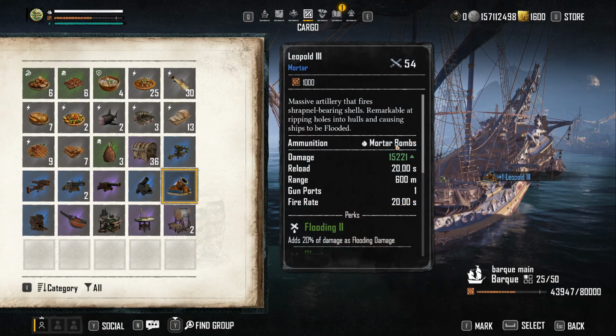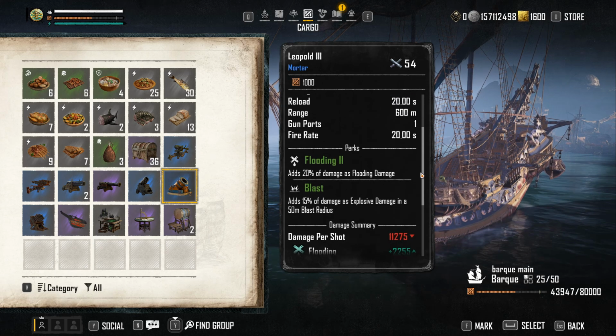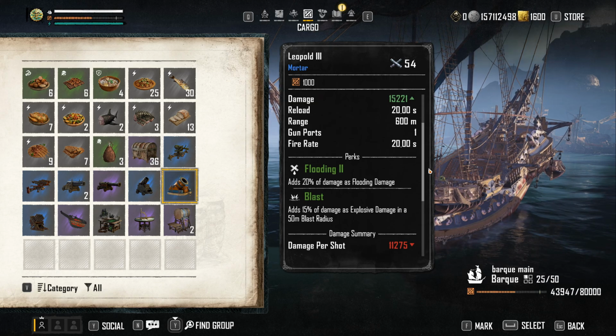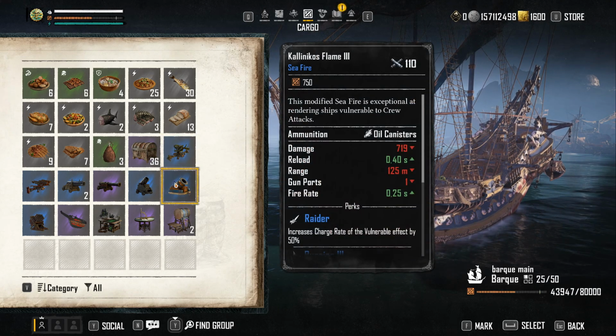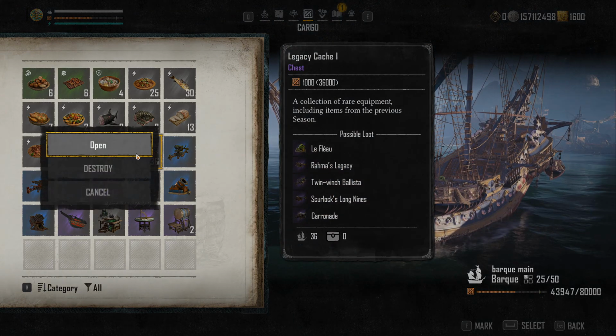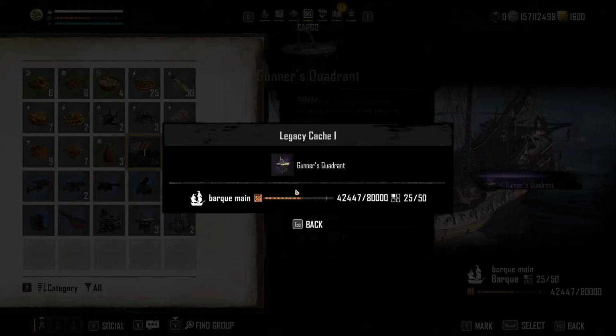Loophole 3 is your mortar centerpiece. That was used a bunch in the beginning because of the flooding and the explosive damage. Still a good viable build path. Besides that, some people use the Warhammer from Season 2 nowadays though. But yeah. Another Gunner's Quadrant, always good.